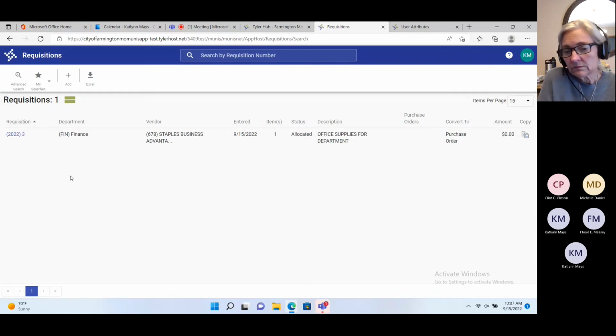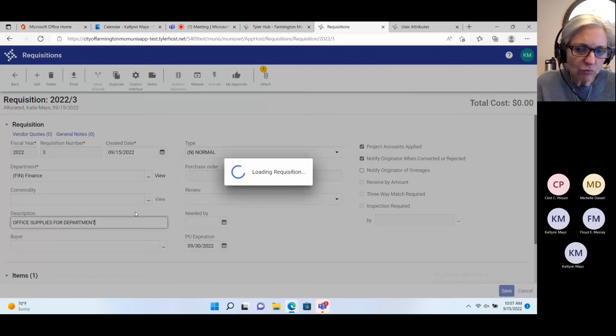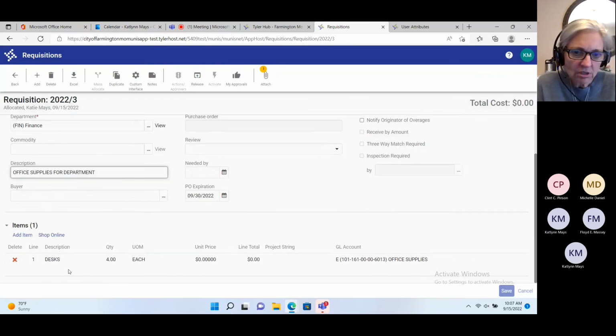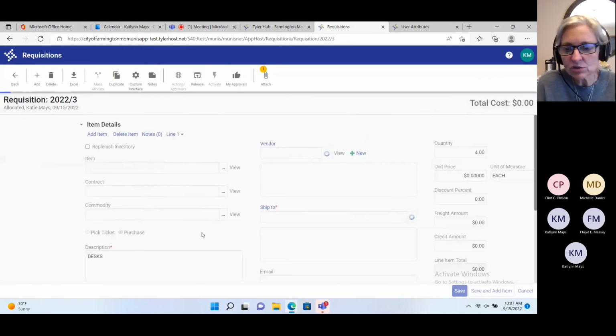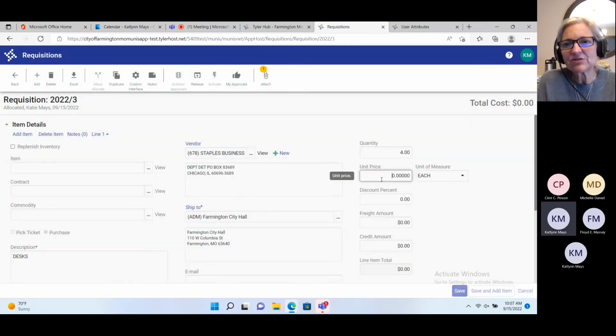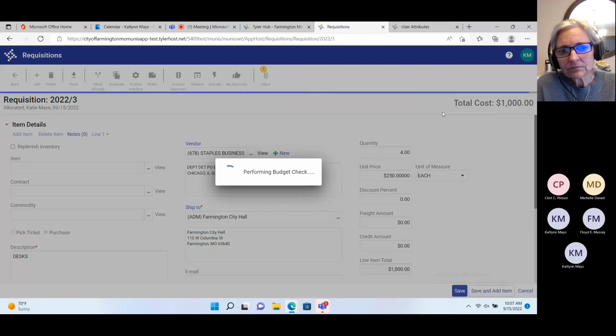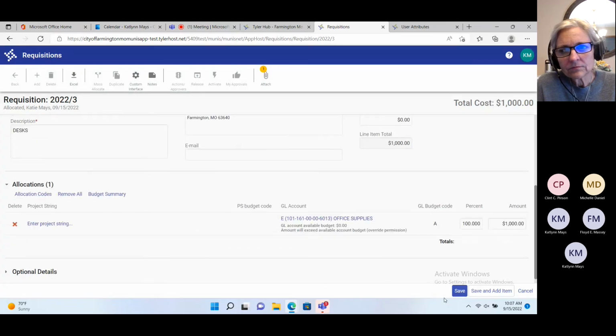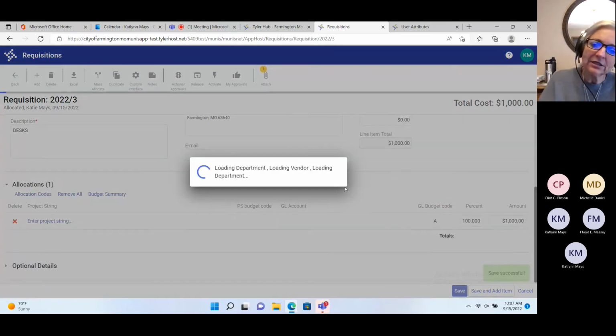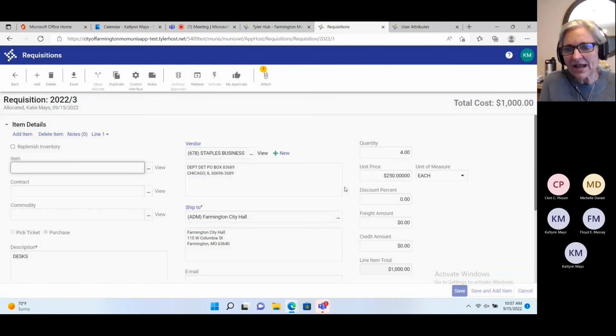Okay. And then if you click on it, it should open again and you should be able to work on it. You can do whatever you want on this requisition until you release it. You do not want to release it until it's ready. Does that make sense? You would not want to release it until you have all the information correct.